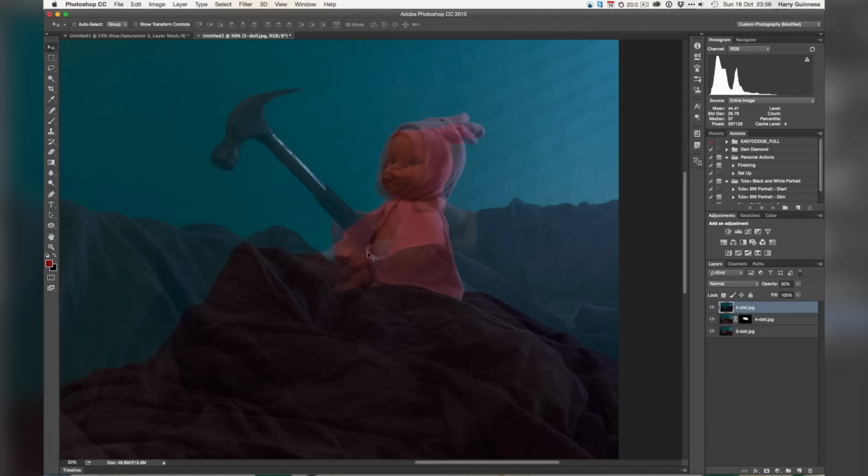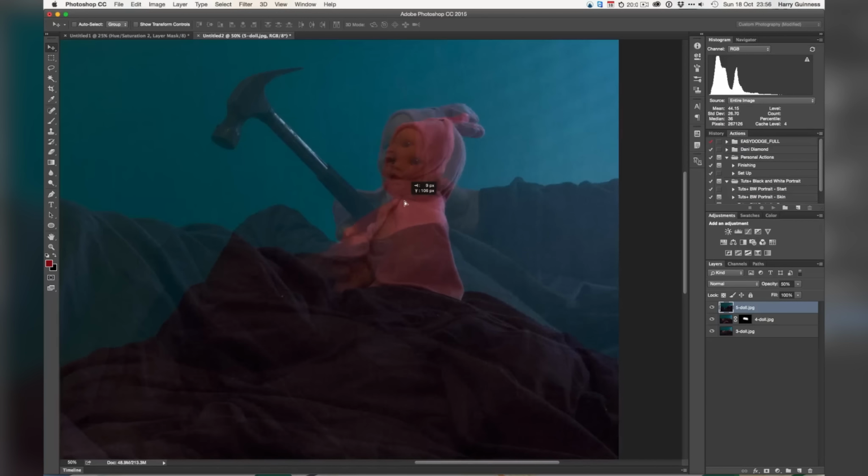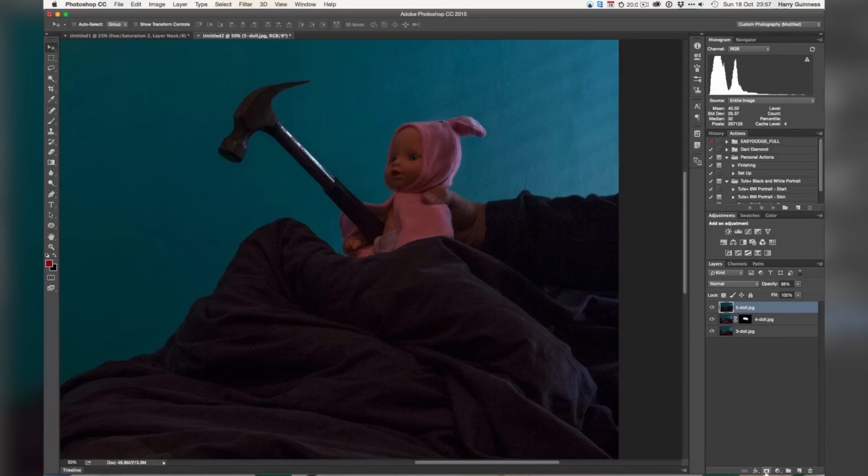I'm just going to cover my hand up a bit more, I think, maybe. Yeah, somewhere about there should give us something to work with. We're going to be going back and refining these masks more as we go along. Turn that up to 100%, and then add a black layer mask holding down the Alt or Option key.